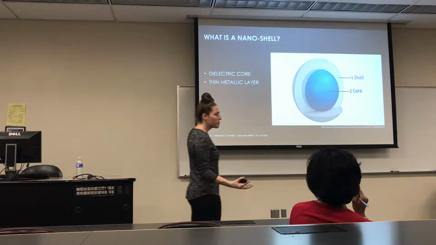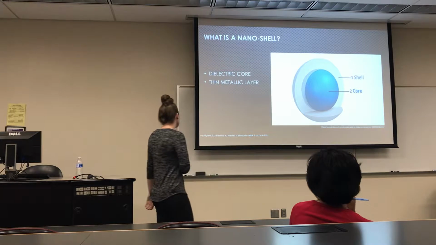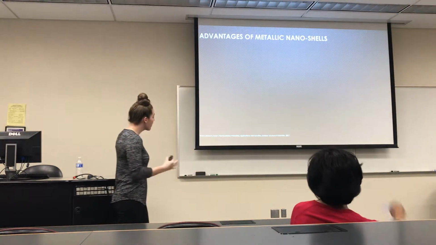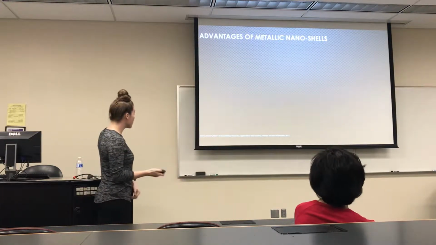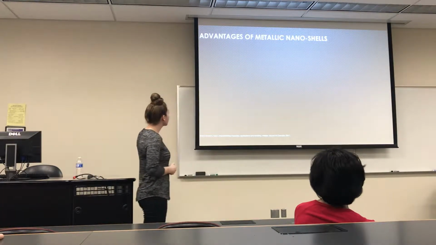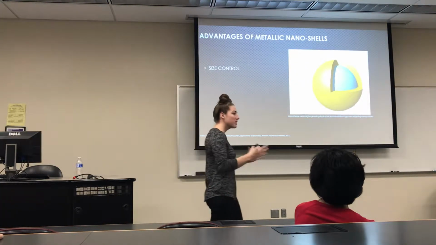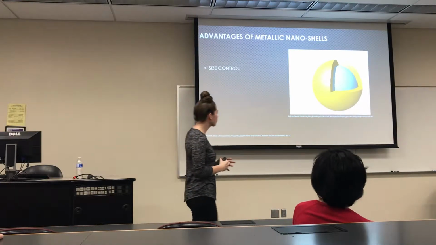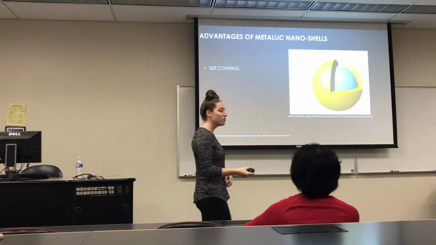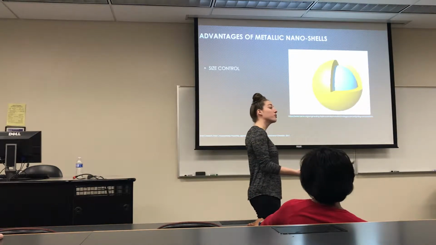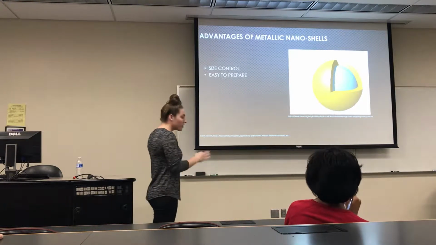So then the question becomes, why would we want to use the nanoshell over the solid gold nanoparticle? Really, it's because there are a couple of advantages of metallic nanoshells that we can exploit for uses such as biomedical applications. Khan and colleagues named some of these advantages within their research. The first of which is size control. Silica is a lot easier to control the size of. For example, you can just change ratios of reagents. You don't have to use something like a size extruder, as you would with a normal gold colloidal nanoparticle. And that also speaks to its ease and preparedness.